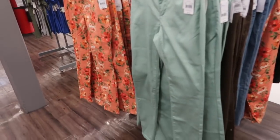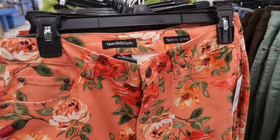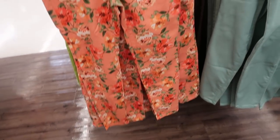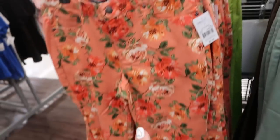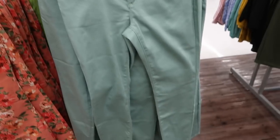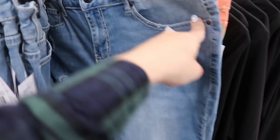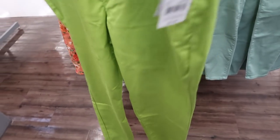I'm also seeing some new colored denim for spring — the brand on this is Needle and Cloth. It says it's a skinny ankle. I love this floral print. I would say they look true to size. They have the floral, a green, an olive green, a denim with some rips on the knees — these actually feel really nice. Haven't seen this brand before. Super stretchy and there's also this pretty lime green.